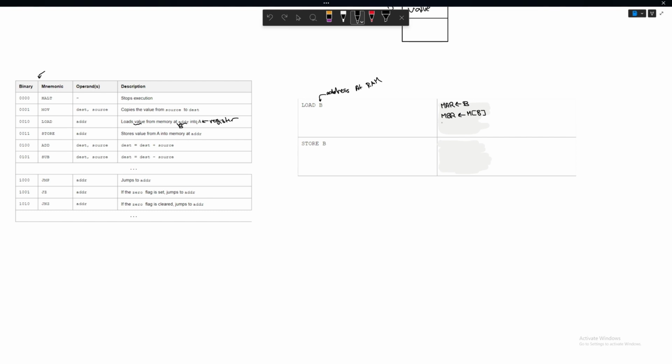Remember, the only two things that access the RAM directly are, one, the PC, which increments your instruction count, where it goes like, okay, this is the next address you need to do, and your MAR, which holds the address of what you want to manipulate. Okay, that's it. Nothing else can access the RAM. And so with my MBR, when I do this, I'm telling it, go to address B and get me the value there, which I'm not allowed to do because the MBR doesn't have access, only the MAR and the PC.